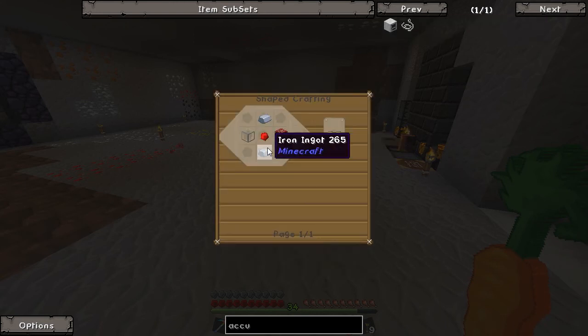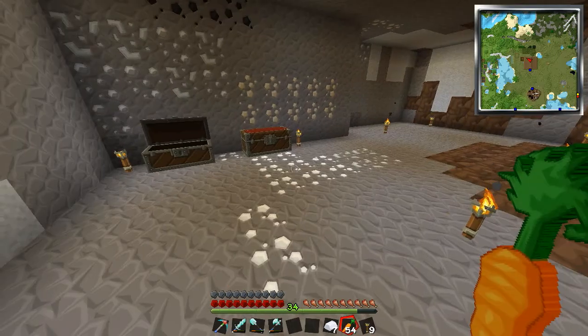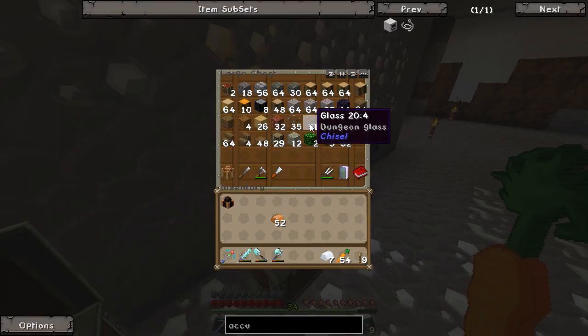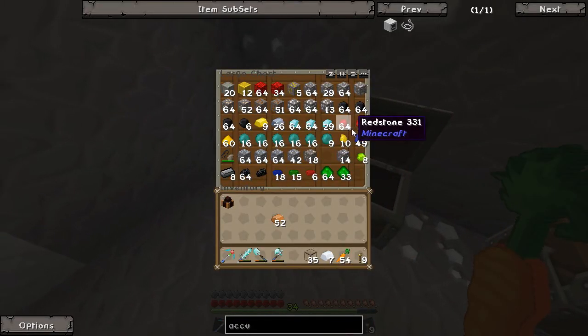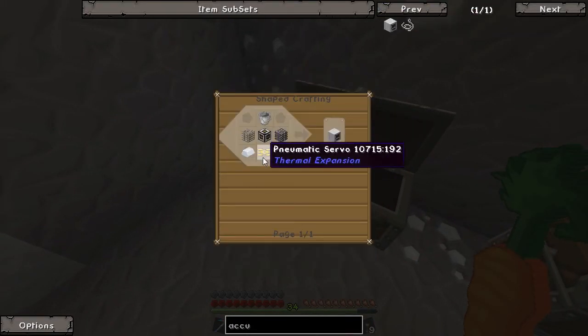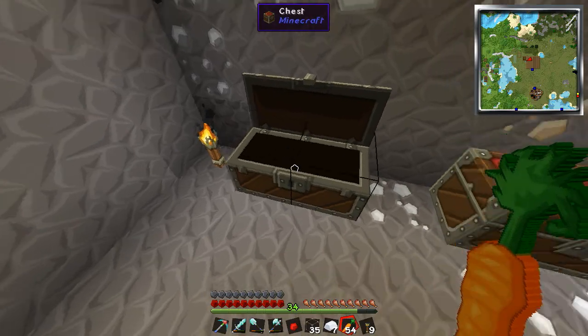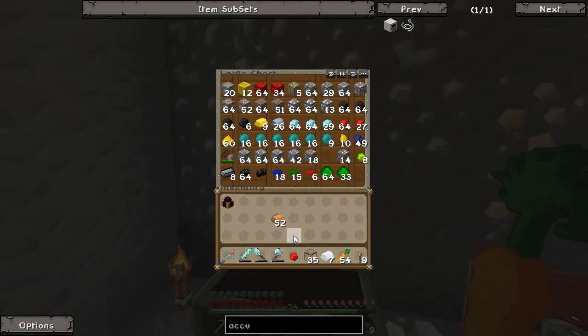So, this is glass, iron, and a piece of redstone. Do we have any glass down here? I think we do. I think I moved it down here earlier. Yes, we do. So, I'm going to grab the glass, grab the redstone. How many pieces of redstone was it? Single piece of redstone and two pieces of iron. Come on. There we go.